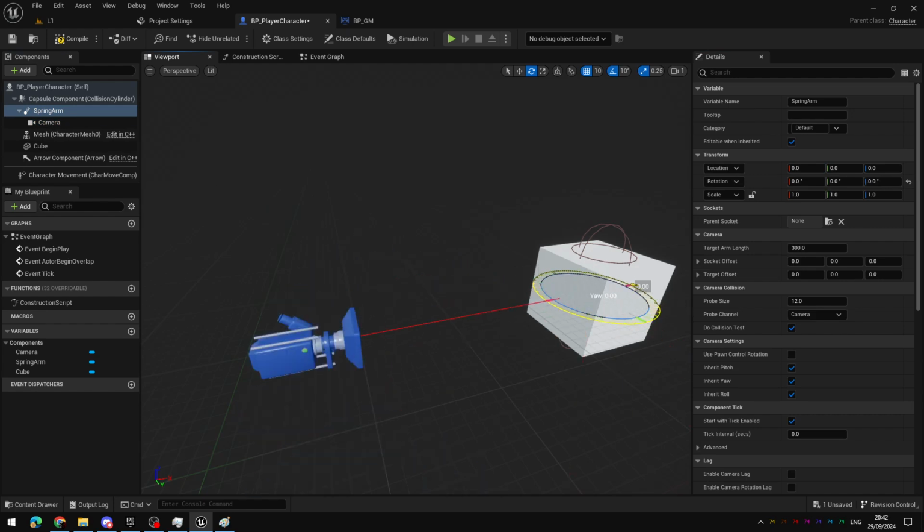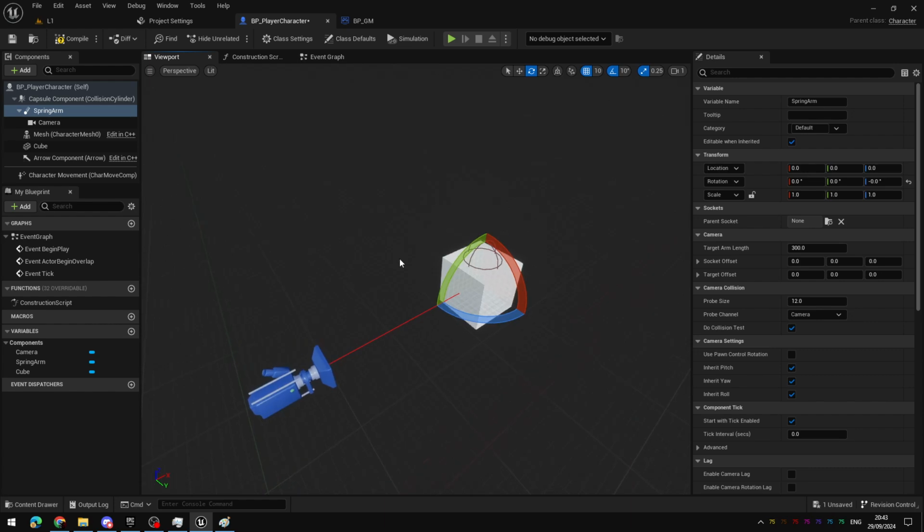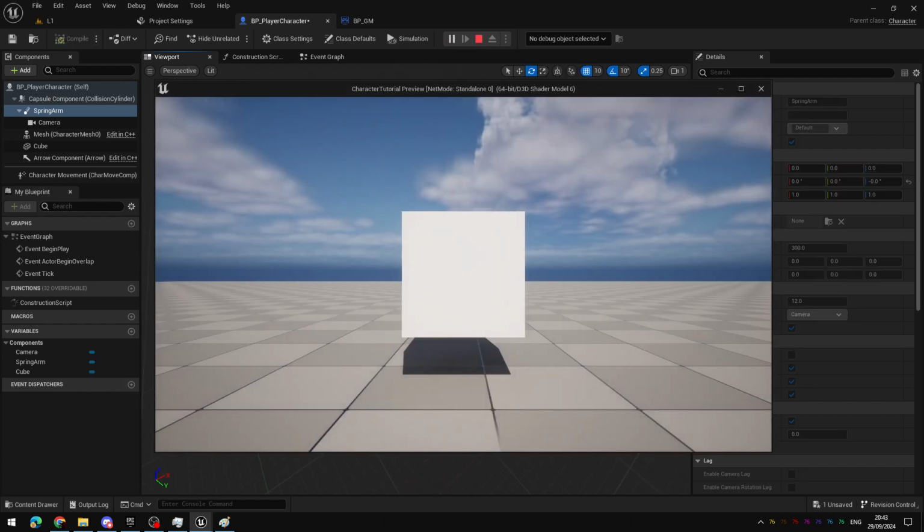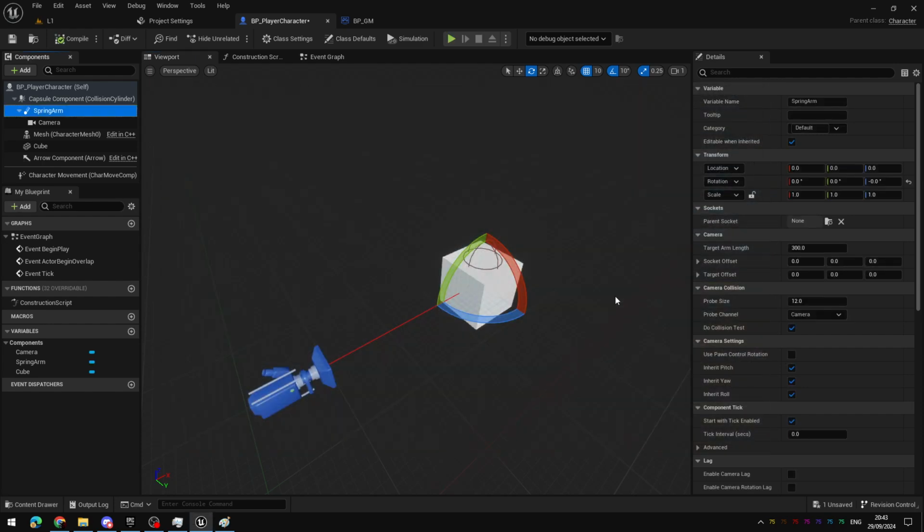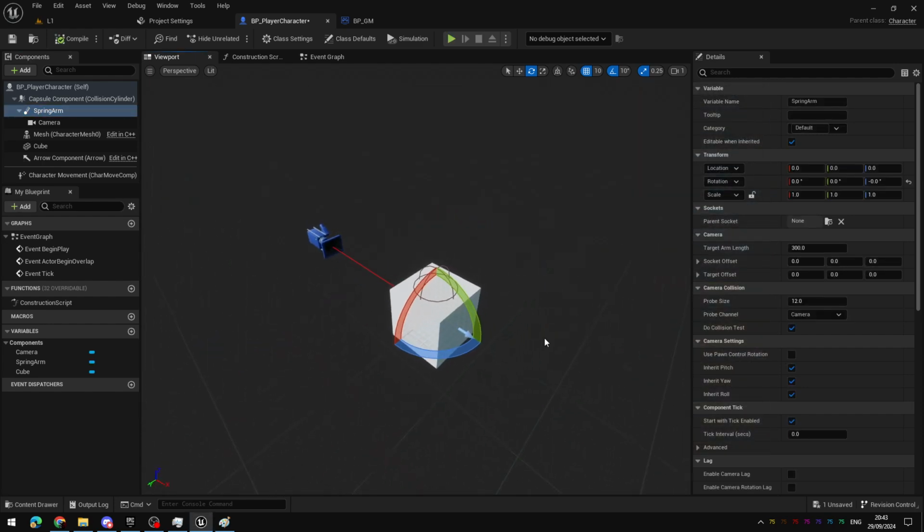And that's how we get our nice, predictable camera movement where it's always facing at the player without having to do lots of maths and continually point the camera at the player manually. Well, through code, sorry. So our camera is set up. If I press play now, we should be behind our cube with the camera looking at it. We still can't move yet, so let's begin to add some controls in.